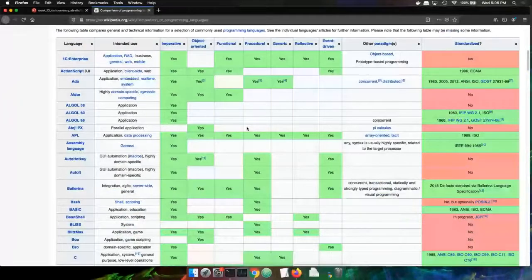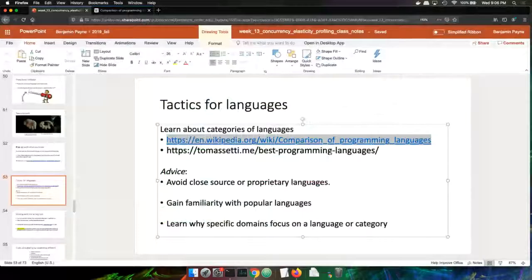The challenge is to have enough familiarity that you know why these languages would be used in different domains. So if I tried to write an architectural program for designing a house in Python, I'd be a fool. And the reason for that is because there already exists a language for doing that, AutoCAD. Right? Does it even show up? No. Okay, so there are languages that are meant for different tasks. And usually, if you're solving a very different problem, then you might want to investigate whether a specific language exists for that problem. So Python is not the answer for everything, right? As much as I hate to say it. All right, so there's some utility to figuring out what the different domains of languages are so that you know when to switch.